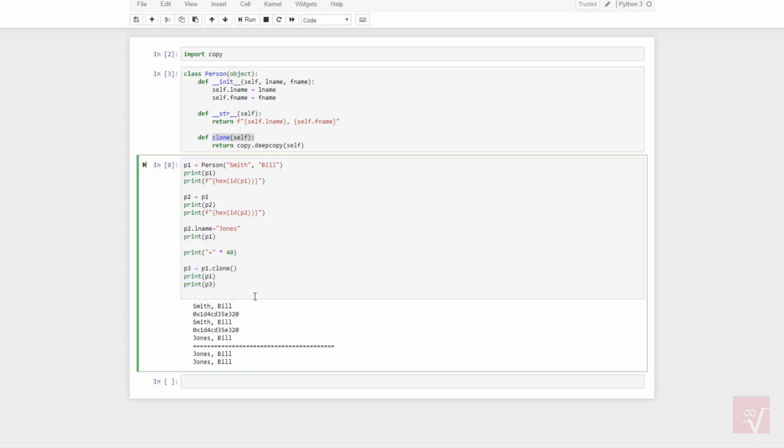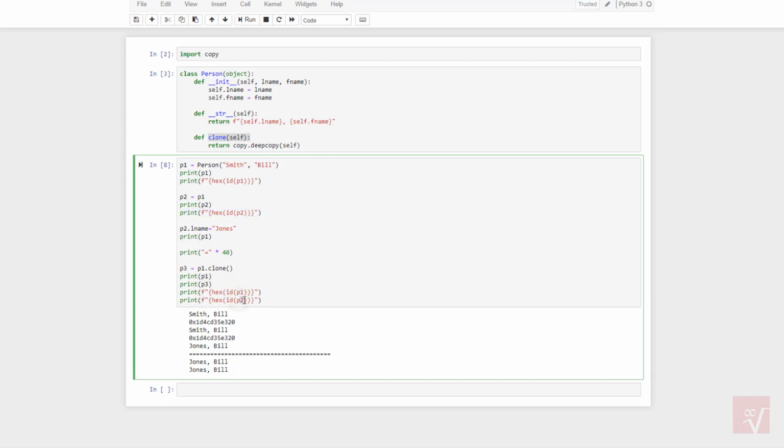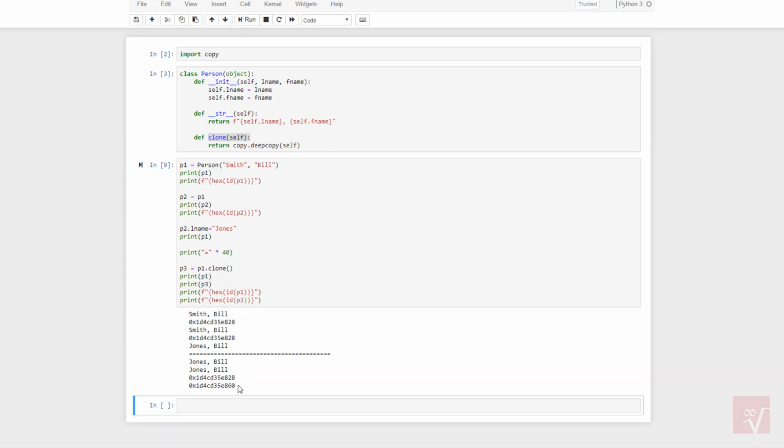Here's the difference. Let's go ahead and print the addresses of both. And we should see that they are distinctly different. You can see one ends in 28, the other ends in 60. So essentially it is what would be 32, but it's not 32 bytes away because this is hexadecimal. It's 32 hex bytes away. So this is in fact two distinct objects.